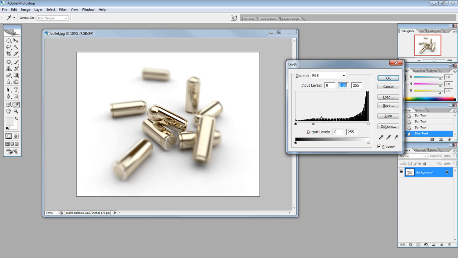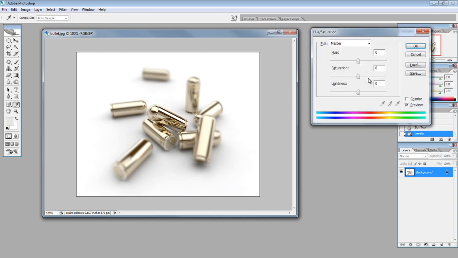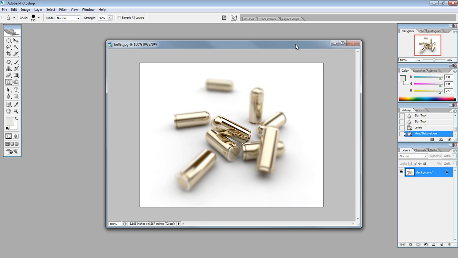Maybe press OK, maybe press Ctrl U and play some with saturation. Maybe increase the saturation a little bit like this. It's okay, and I think this looks pretty good so far.